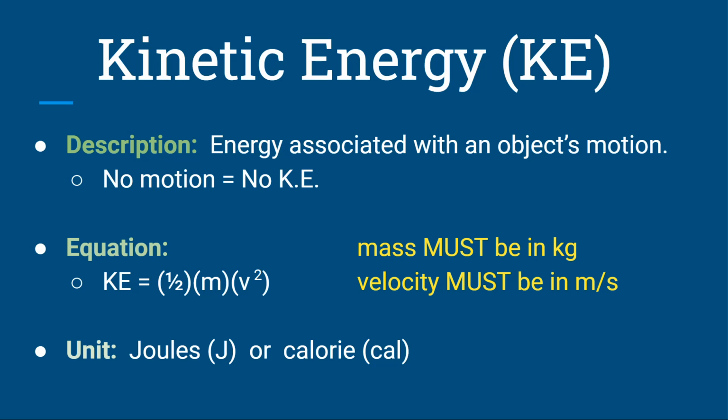A joule is a Newton meter, and a Newton meter, again, that's the same unit, by the way, we used for work, okay, Newton meter or joule, and that is equal to a kilogram meters squared per second squared. That's why we need to use those units, because that's what we end up with. And if you have kilogram meters squared per second squared, that is a joule. It's obviously much shorter to write just a capital J, and it is a capital J whenever you're typing it in MyOpenMath.